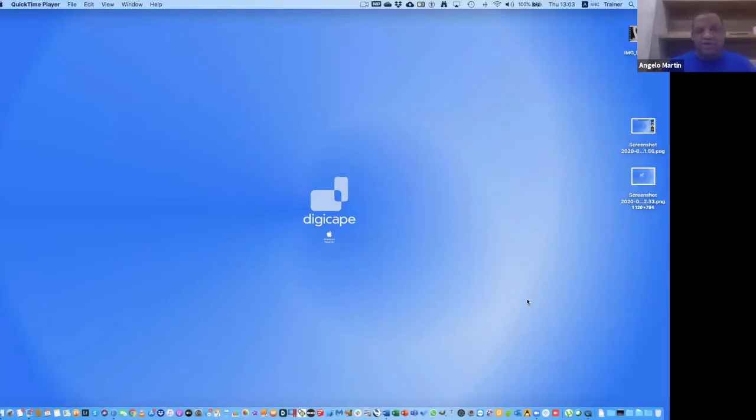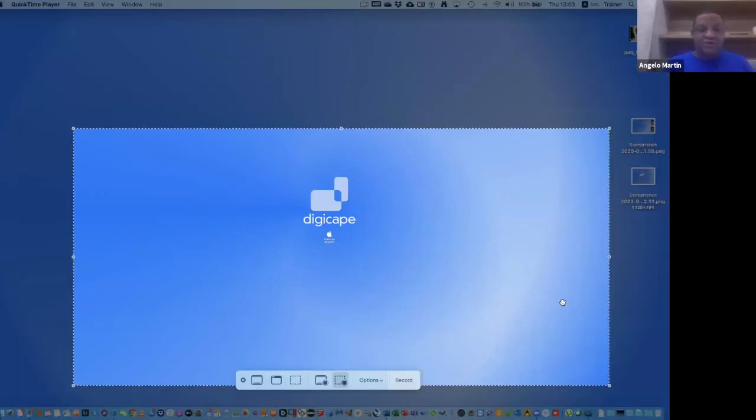The shortcut to get straight into Screenshot without even going into the app is, you know we did Command, Shift, and 3 for full screen, 4 for selective. This time it's 5. So we hold down Command, Shift, press 5, and it will come up with our screenshot toolbar. Now, let's quickly look at all the tools available to us.